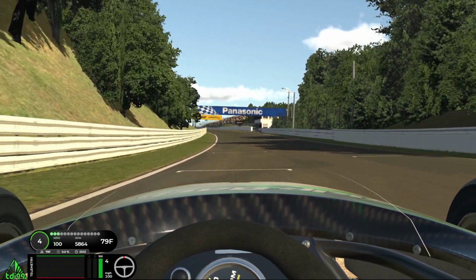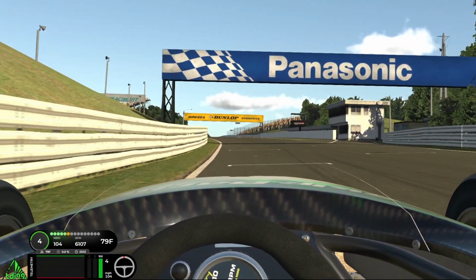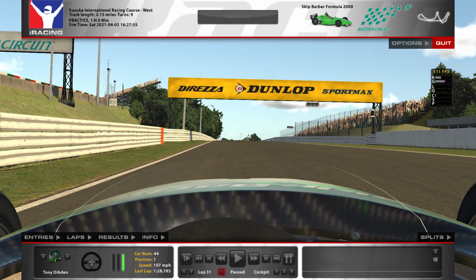It seems quite quick, this one. 1 minute 30 lap times, and it does help that I'm running this at 4x speed instead of 8x, so definitely less time waffling, more time driving. So that is us across the line with a 1:28.785, and yeah, quite happy, quite enjoyed the circuit, glad I did the track guide for it. Should be pretty good for Skippy, and there's 2 places to slipstream, and there's definitely places to have crashes and incidents and pains in the rear like that.